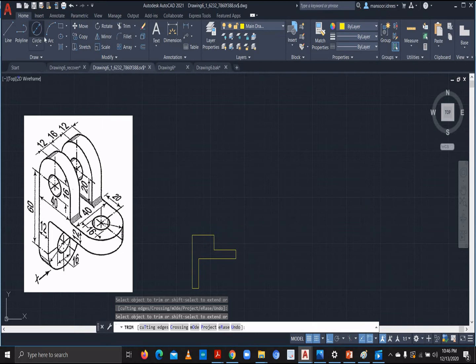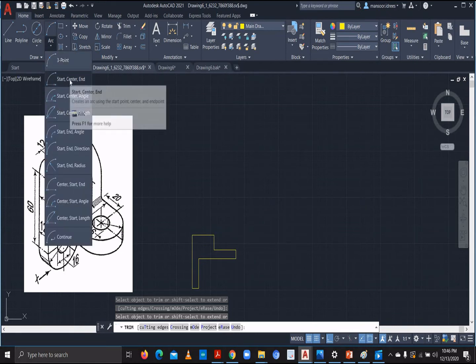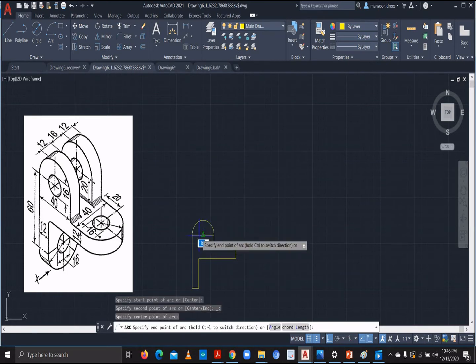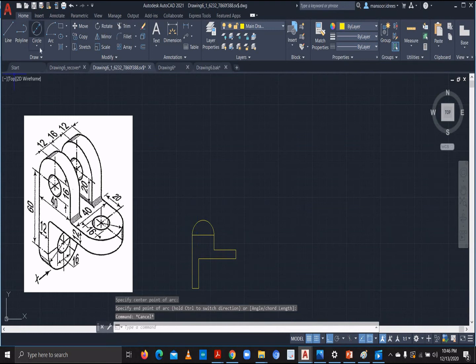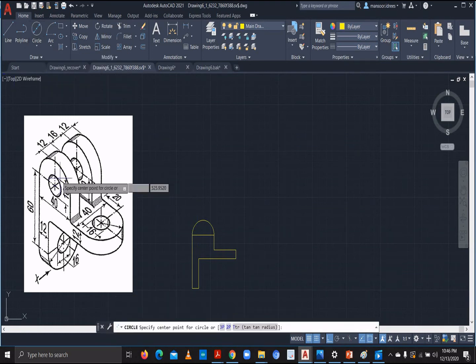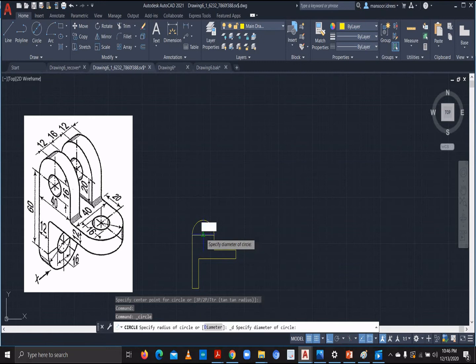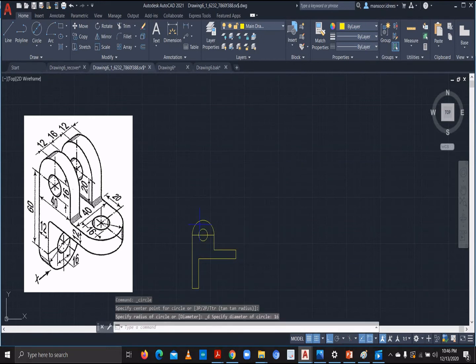and I have to draw a semicircle over here. So I just choose this start, center, and end, and I know my radius, so that is 40, but no need of it right now. I'll need the radius here. The diameter is 16, so I have chosen the center diameter and the center point, and the diameter is 16. Here we go. I'll leave the extra lines. Just delete this line, and you can see that the front view is completed in the third quadrant.